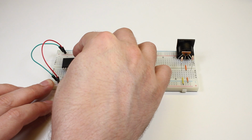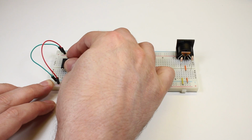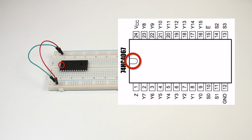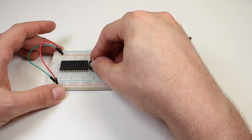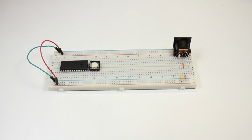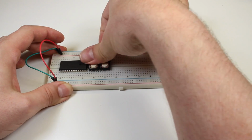Next, I'll install a 4067 multiplexer with 16 inputs on the board. The pin 1 notch is pointed towards the left. Now it's time to add some buttons. Keep in mind that this multiplexer can handle up to 16 devices, but I'm just going to add 2 for this simple test.